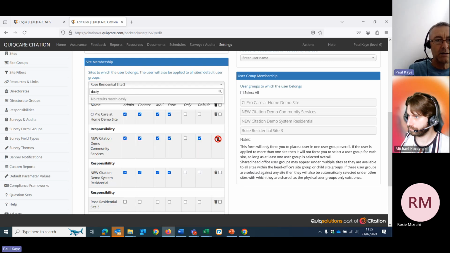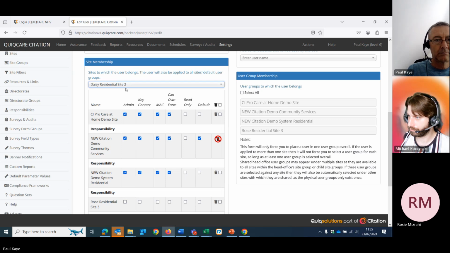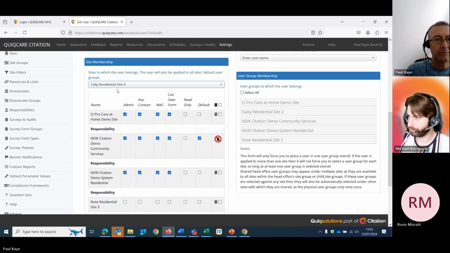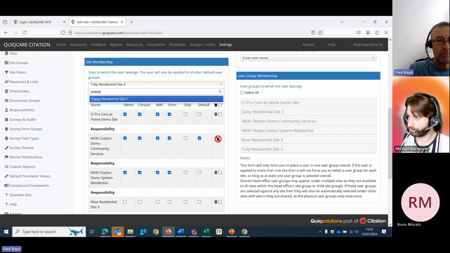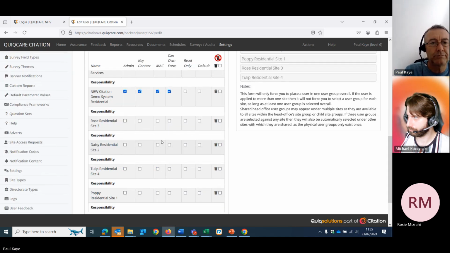Rose, daisy, tulip, poppy. One, two. And if you start putting evidence on any of those sites, that will make the directorate look a bit nicer.